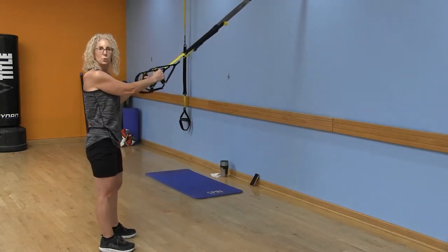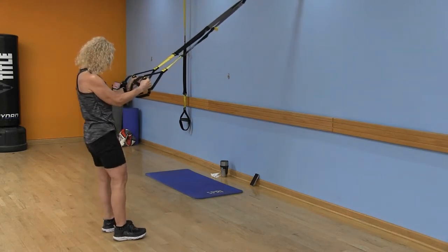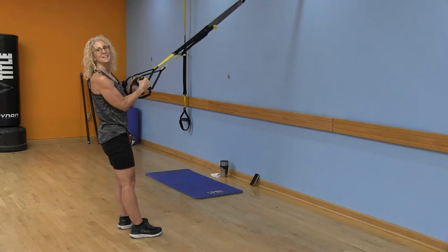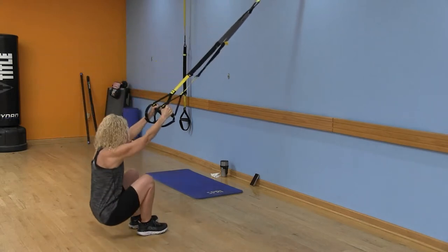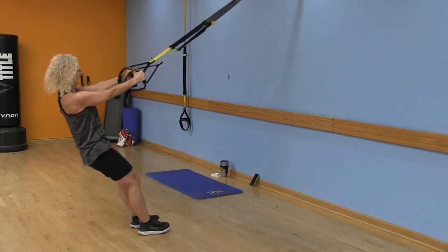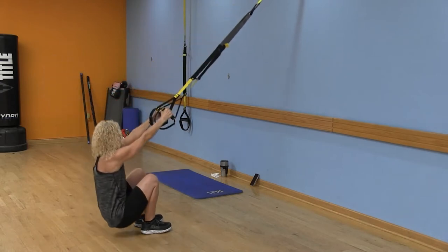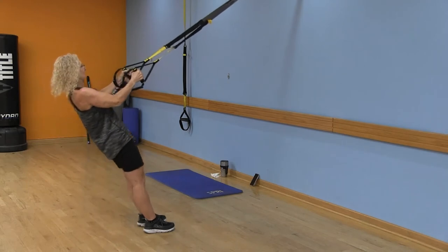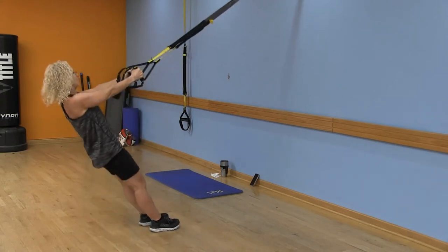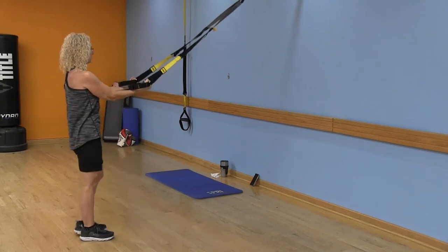We're nice and warmed up. We're going to start with a squat and a low row to continue our movement. With that squat, have those elbows bent, and walk your feet a little forward so that when you do the low row, rule number one applies — no slacking. Squat, then row, squeezing those shoulder blades together. Pull that belly button in, remember the weight is in your heels. Squat and squeeze. Now turn those palms up — we're going to do bicep curls.